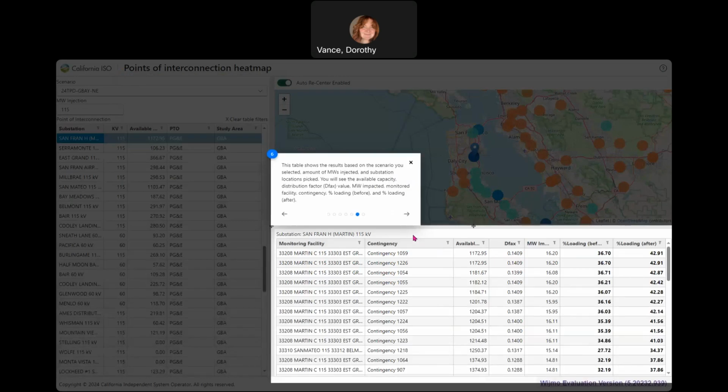Now, as you go through, if you do have any questions about the heat map, please submit a city ticket, or you can reach out to us through the Contact Us page. For your city ticket, you're going to want to make sure that you title it Heat Map, just so we can get you to the best person possible.